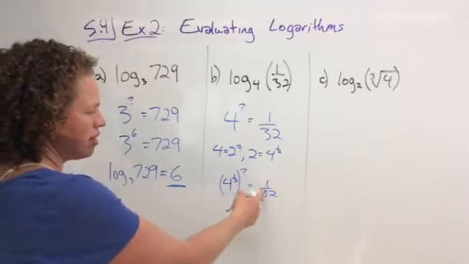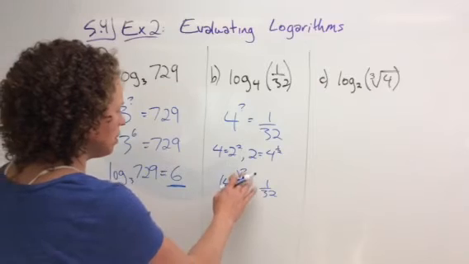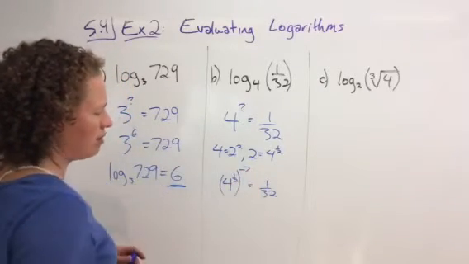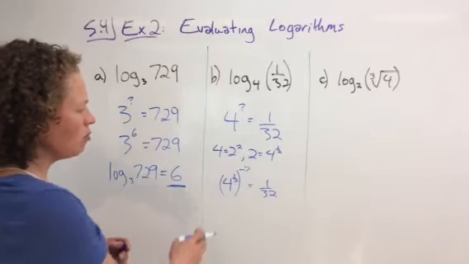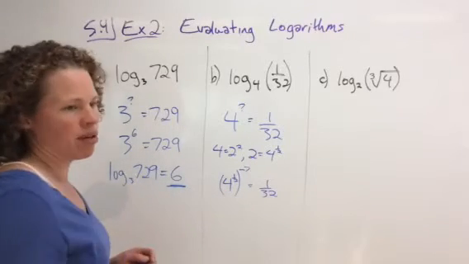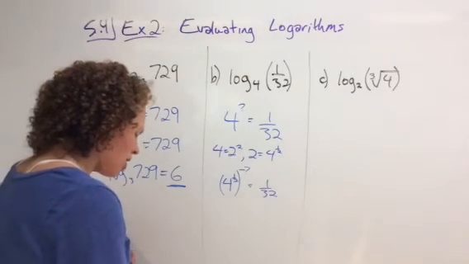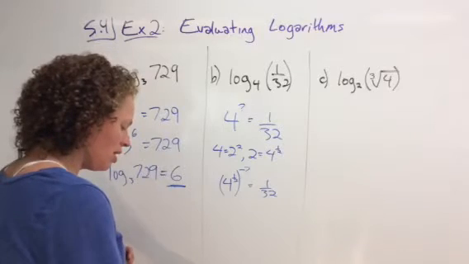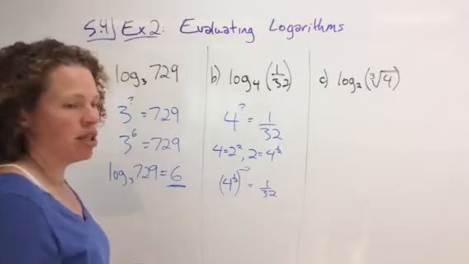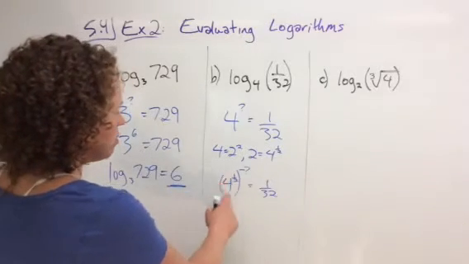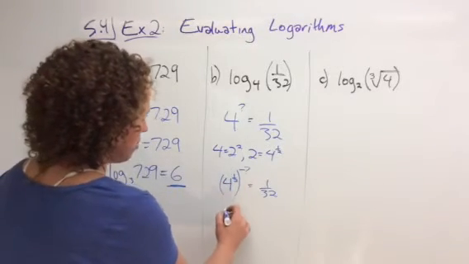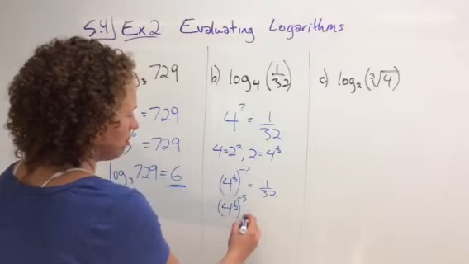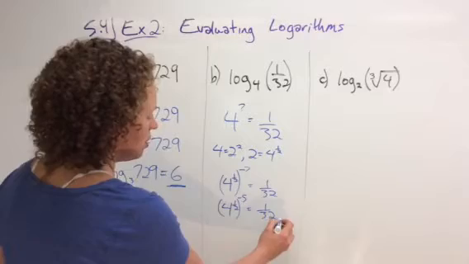Now I can see that this is an inverse relationship, so this is going to be a negative number. It's going to be a negative a half, or a negative question mark. So now, remembering that this equals 2, 2 to the power of what equals 32? I can use my calculator, or you can use the fact that your book uses the same numbers repeatedly, and you'll eventually get to learn some of them. 2 to the power of 5. So this is 2. I'm going to put it to the power of 5. So 4 to the power of a half to the negative power of 5 equals 1 over 32.